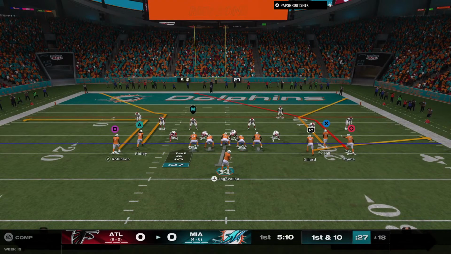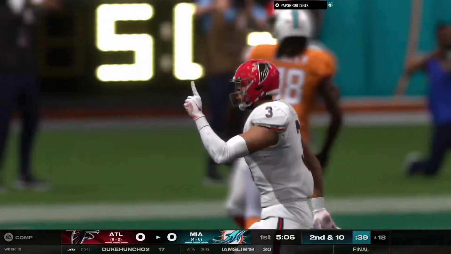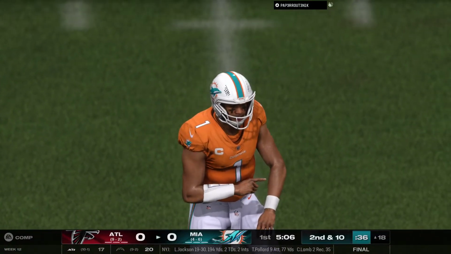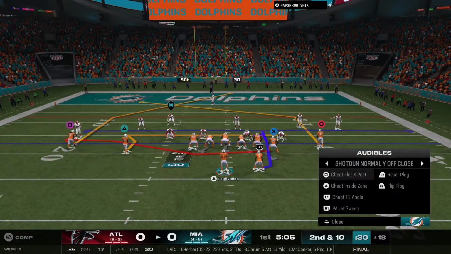Tua sets up to pass it. And he slings one that's incomplete. Not sure what happened out there, but it looked like the timing was a little off on that throw. Well, you know I'm a defender, so what am I going to say? Great defense. Darn right. They did something to disrupt that timing.